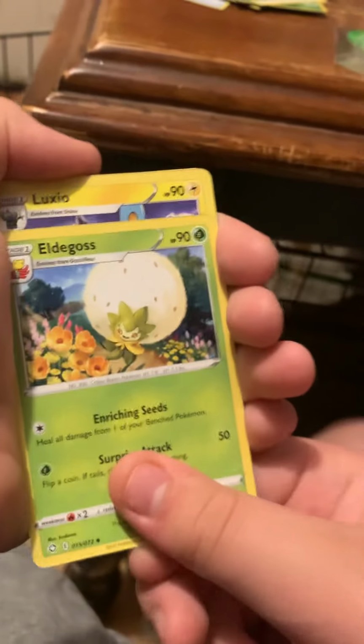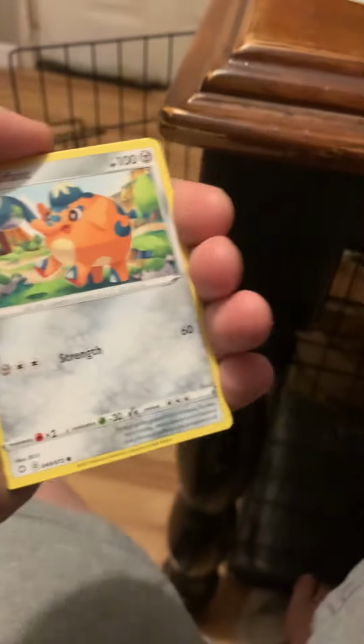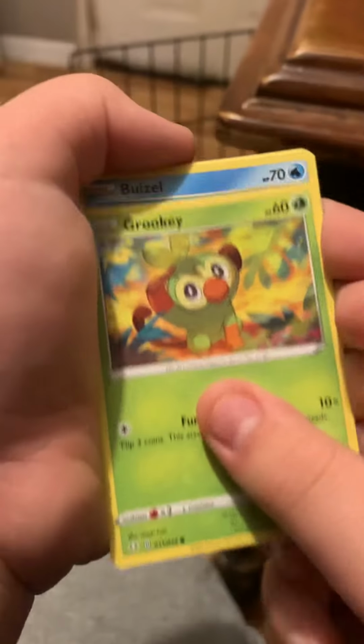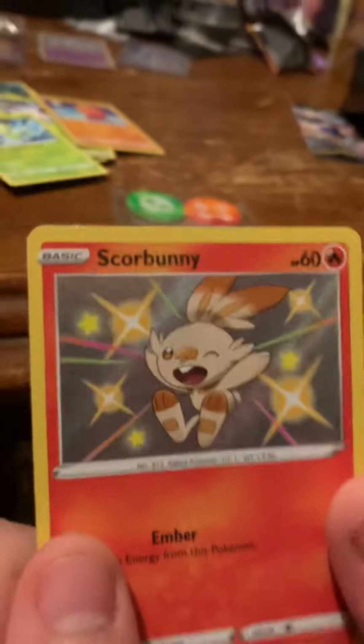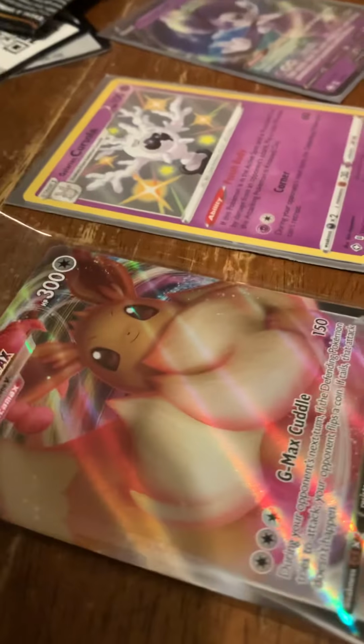Okay. Here we go then. Leaf energy. Eldegoss. We pulled a shiny Venusaur Eldegoss the other day. Gym trainer. Oh, is it a V? Yes. Basil. Yamper. Chirpinch. Another shining Scorbunny and Celebi. Okay, so we get one to trade. So we got a shiny Scorbunny to trade, just in case. Dang, this has been a really good box.